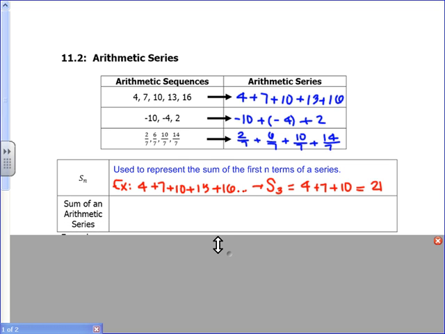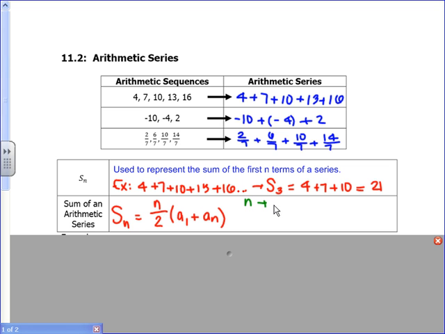Sum of an arithmetic series, so again, just what we had discussed a little bit, is S sub n equals, now there's actually a formula for this, n over 2, so n means how many numbers there are. We're going to write all this off to the side, times the quantity a sub 1, which is the first term in the sequence, plus a sub n, which is the last term in the series. Okay, so off to the side we have a little bit of room left here. Let's go ahead and tell what each of these variables mean.